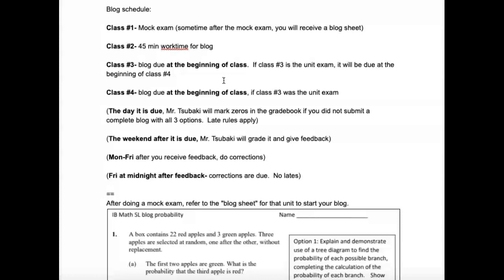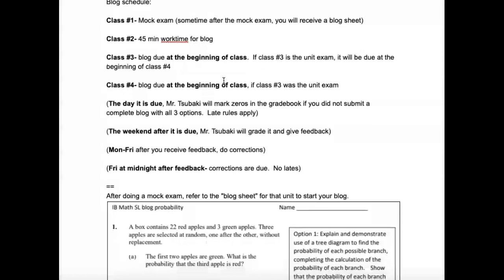Okay? If you did a pretty good job on it, the comments I give you is feedback enough for you to get 100%. If you did a bad job on it, then maybe the feedback is not specific enough to get you to 100%. If you only do half the blog, my feedback might be finish it, and that doesn't really help you. It's not really specific to help you improve your blog, right? Okay.